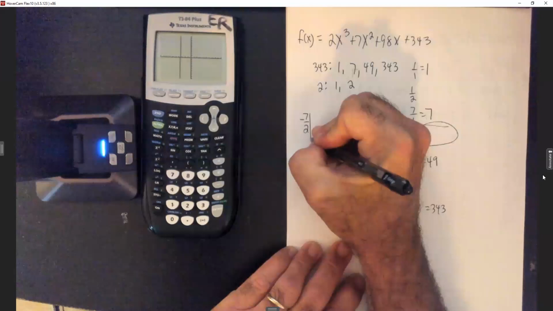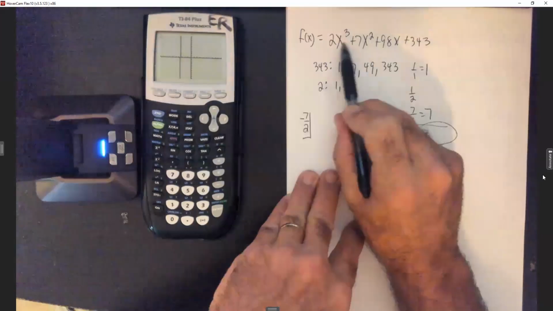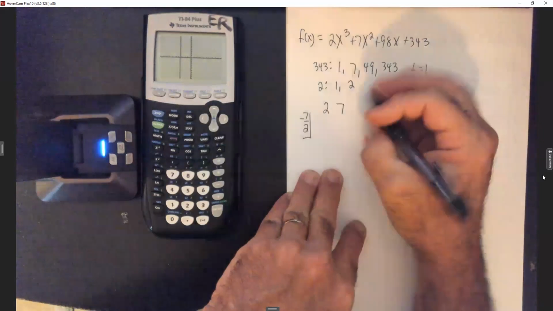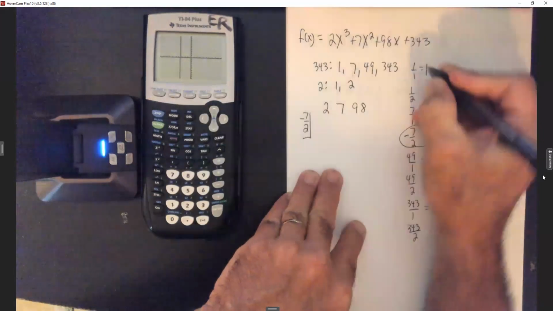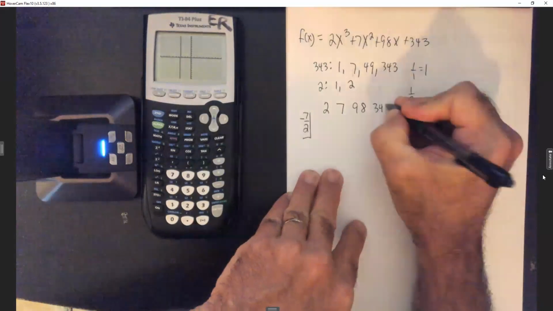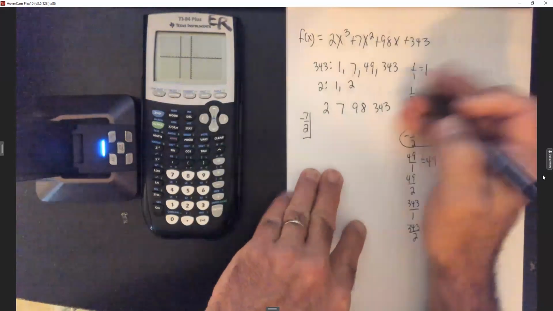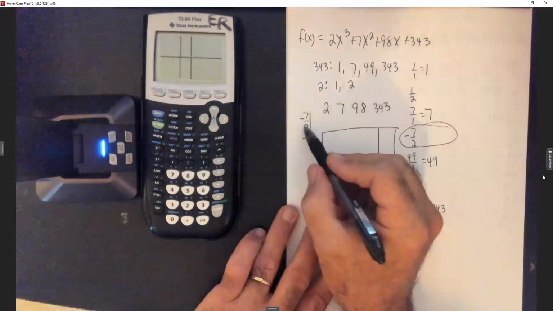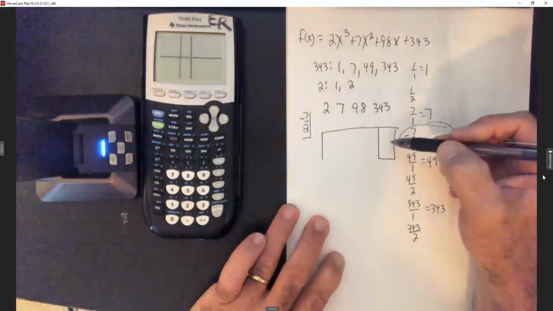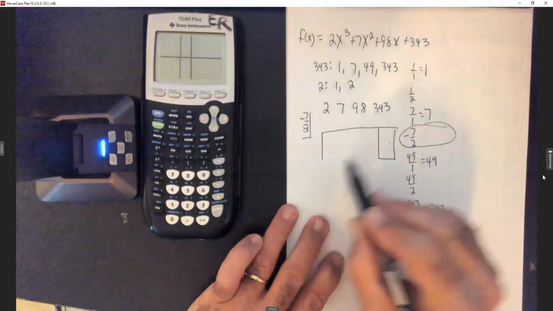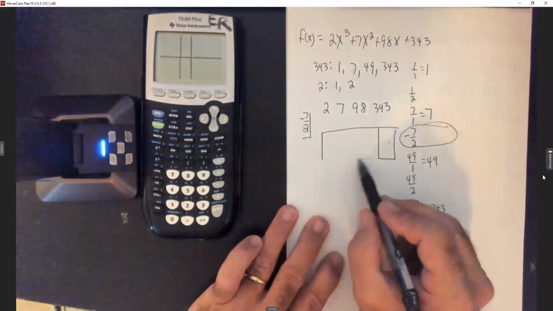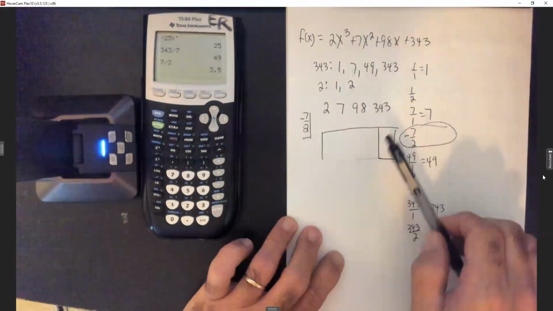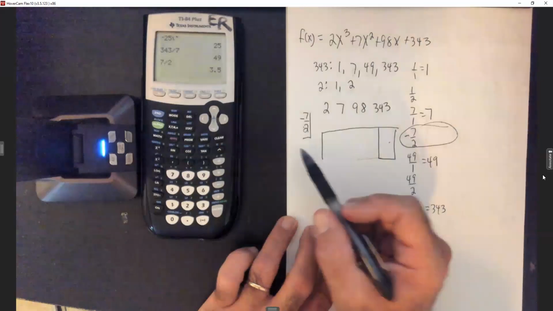Bring down your coefficients. 2, 7, 98, and 343. And nothing was missing. So if I'm right and that's a 0, my remainder will be 0, and then I can use these numbers here to get the last 2 zeros, okay? And y'all, I didn't feel right making y'all do this crazy problem with a fraction even, okay? All right, so here we go.